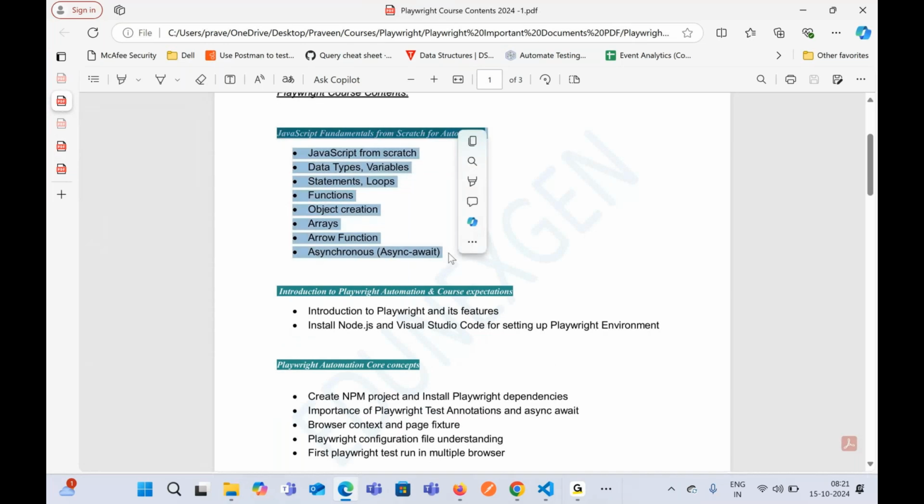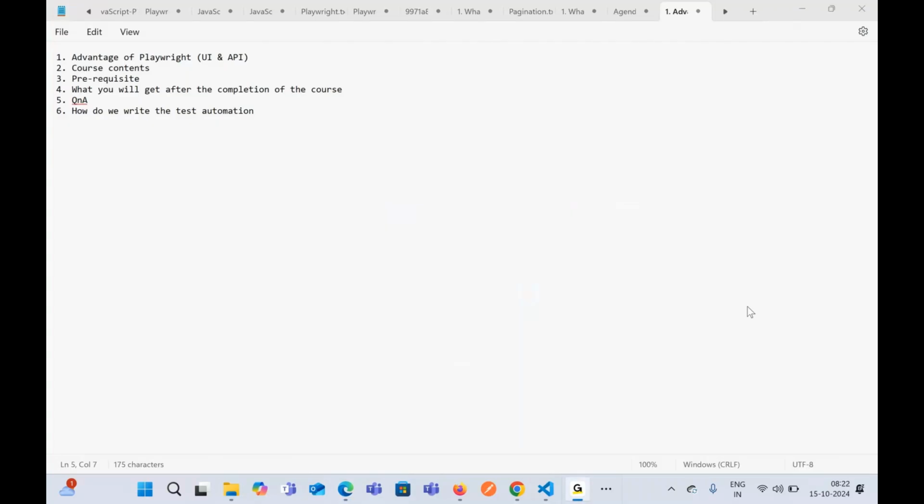So even if a person has worked on manual testing, they do not have to worry about learning the technology part. The technology part will be taken care of as well. Scratch means completely from the basic level.